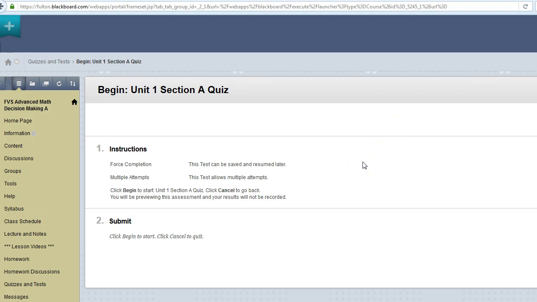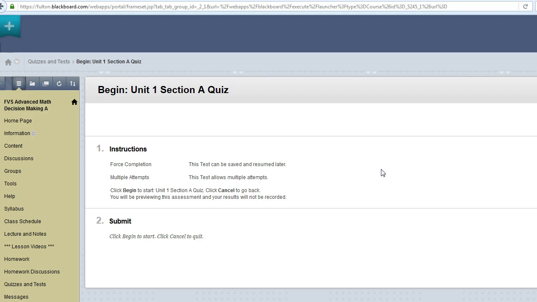You get 2 attempts for every quiz, so if you're not sure and you might not get a perfect score the first time, that's okay. You can do it a second time. Only the tests are restricted to 1 try. Please know, though, that if you open up a quiz, if I pushed on the Begin button at this point so I could go view the questions, that's going to count as one of my attempts. So that will lock, when you leave, that will lock the quiz down, and you won't be able to go back and enter your answers without opening up a new instance of the quiz. So you will have already used up your first try.